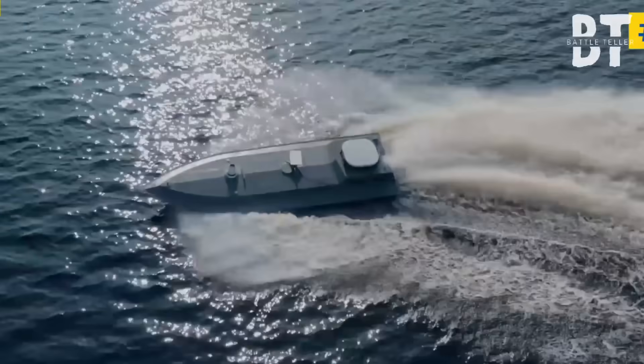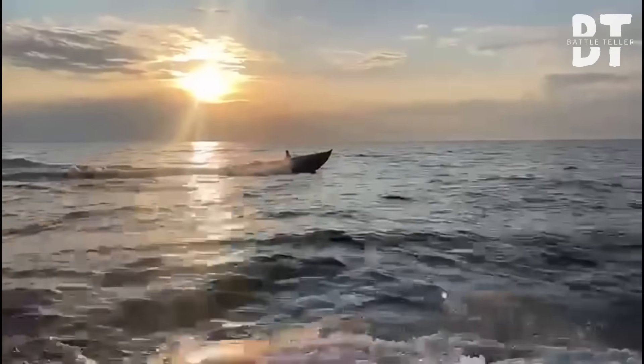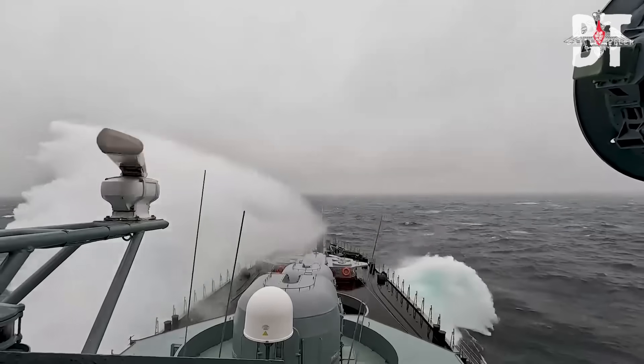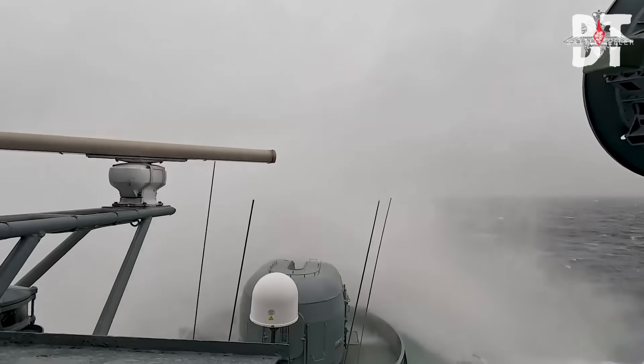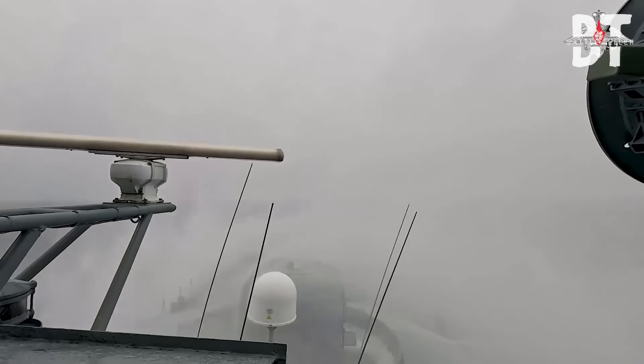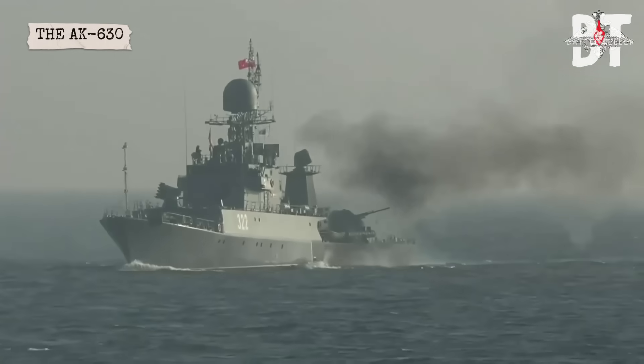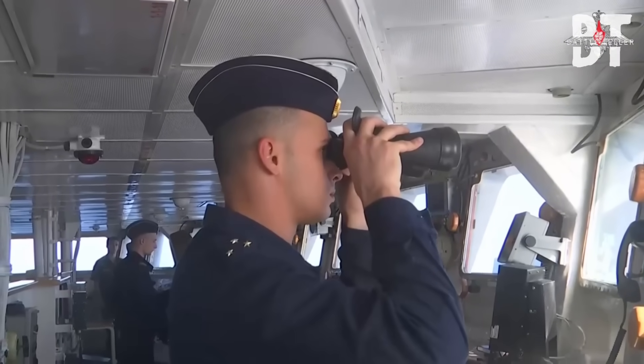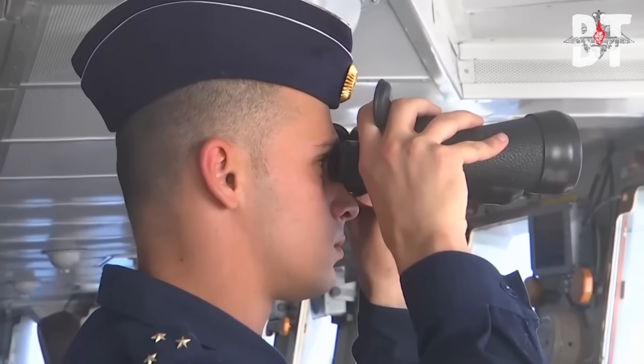At 5.40 a.m., the Magura drone roared along the ship's starboard flank, buzzing like a hornet. On Baikov's bridge, alarms sounded. Searchlights swung. The AK-630 close-in weapon system spun up with a mechanical whine, its twin 30-millimeter cannons erupting with 10,000 rounds per minute. Tracers walked across the water, trying to lead the zigzagging drone. The ship was fully committed — every sensor and sailor focused on the spectacle.